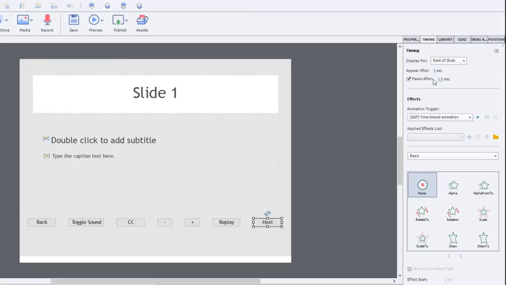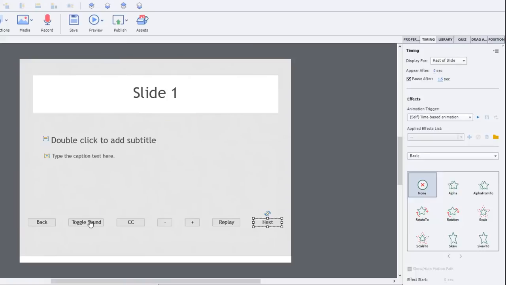So after a period of time, whether it be 1.5 seconds or 10 seconds or however long the slide might be on the screen for, just shortly before that, I have a pause that runs to that point there. And this works pretty straightforward. I don't think I need to demonstrate that.